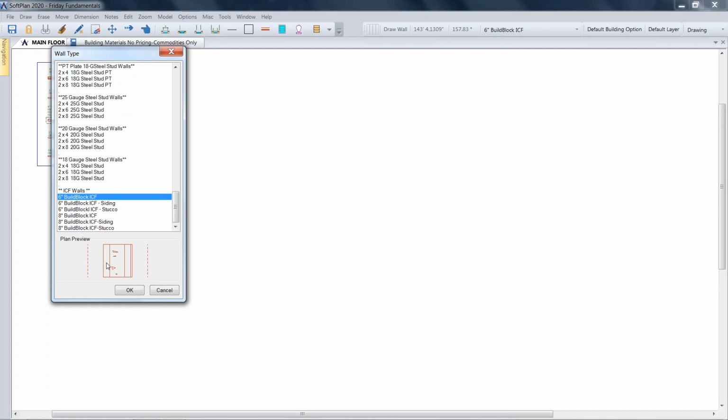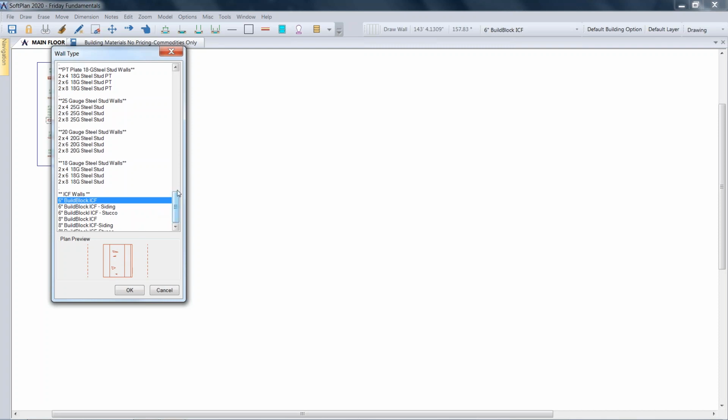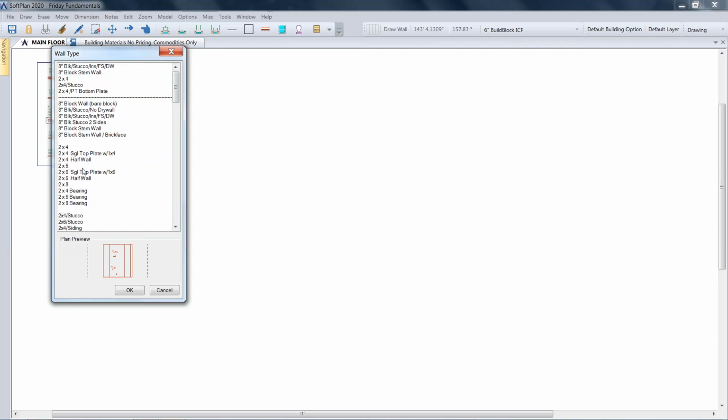And here you're looking at the poly, and then the poly, and then in the middle, when I say poly, I mean polystyrene foam. And in the middle, you're going to have concrete. What's not showing here would be the grid of rebar that would be both vertical and horizontal. So this is our wall system, and you can see at the top there's a line here, and you can see that there are some walls that have already been chosen.